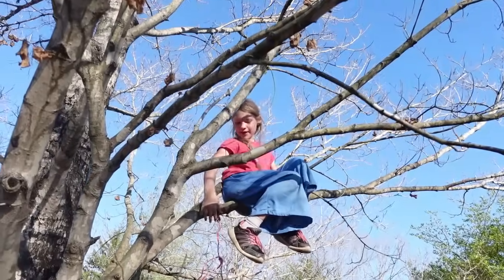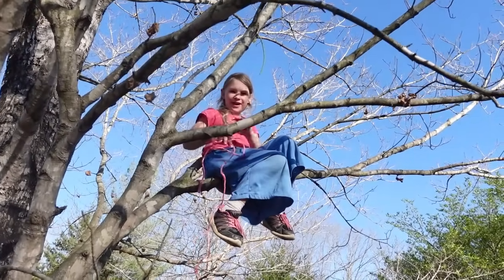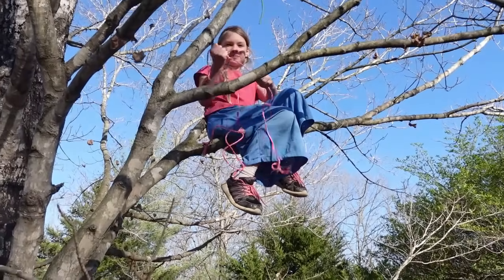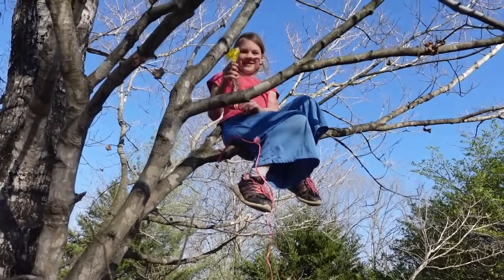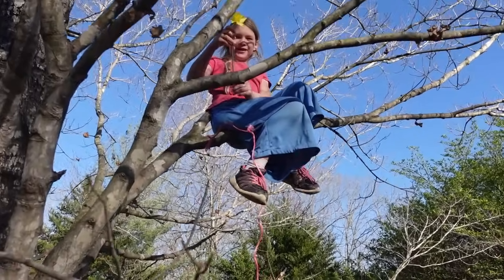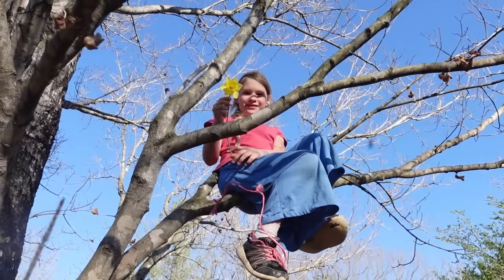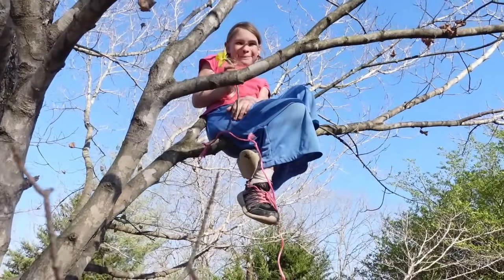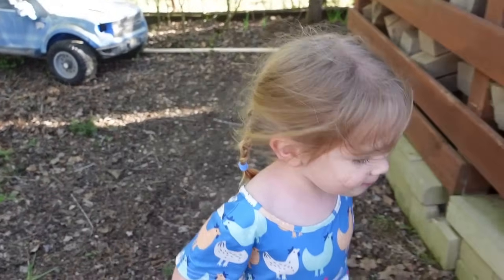So I made this little vane, so it's my mail vane. So people give me stuff and they have to tie it, and I just bring it up here and then grab it. They tie their mail to the bottom of the string? Yeah, and I picked a flower. You did? I thought the daffodils were growing up in the tree. No? No. What were you singing over here?